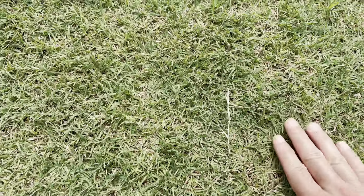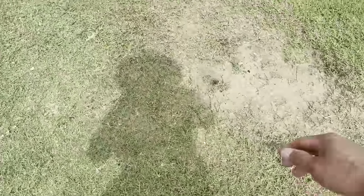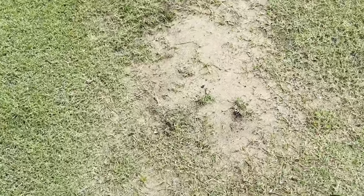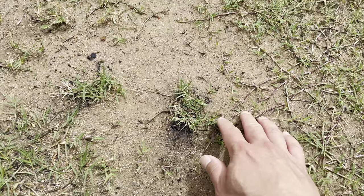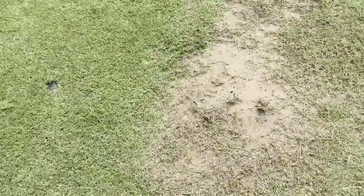There are some compacted areas where the grass isn't growing — it's just not fluffy like the rest of it, it looks matted down. I think it probably has something to do with what's underneath it. Over here on this problem spot, grass is starting to fill in. I've been watering three to four times a day, filling it up with sand, and stolons are coming in. I think it's going to be mid-August to end of August — that's my goal, to get this to fill in by end of season.